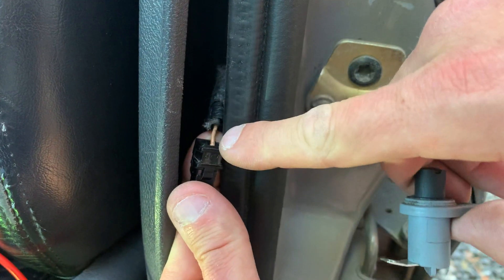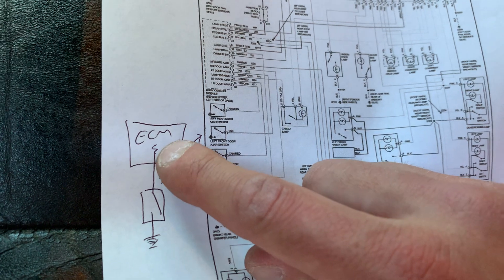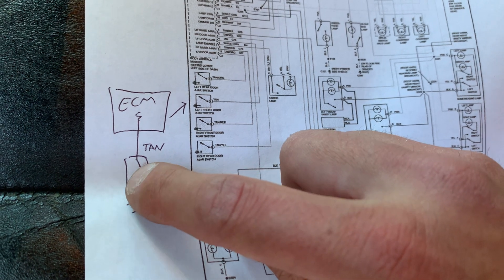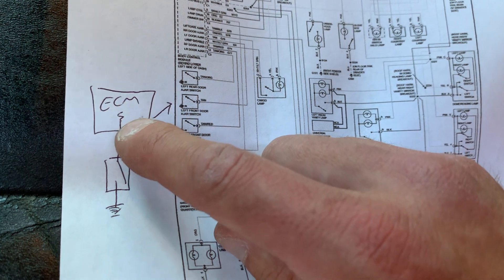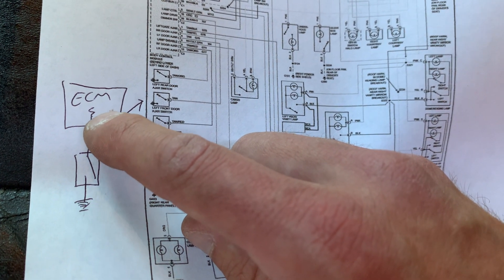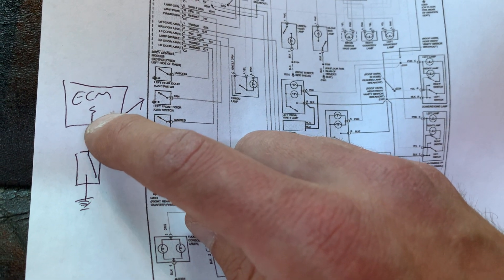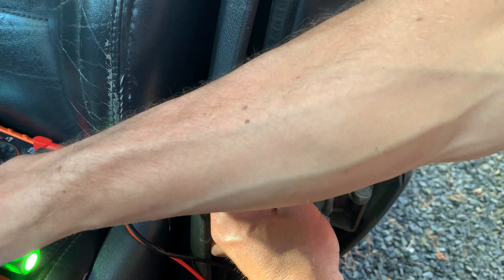This is the tan wire we saw on the schematic — this is the part going to the computer. Remember, inside the module there's a fixed resistor that, according to Ohm's law, sends voltage all the way up to that open switch. Until the switch is closed: when I open the door, that's when the switch closes. So you'll have either battery voltage or 5 volts up to that open. When the door opens and closes the switch, this whole section goes to 0.1 or less. The computer is monitoring that voltage.